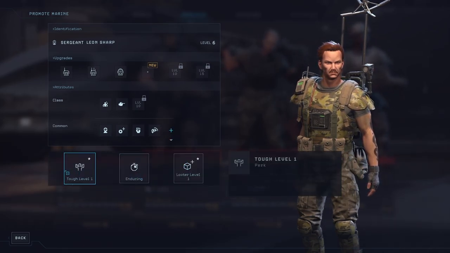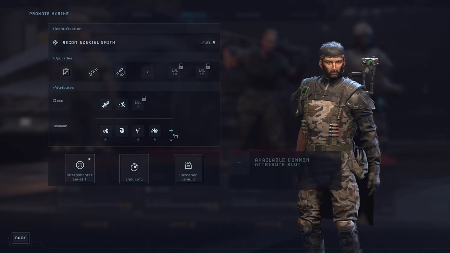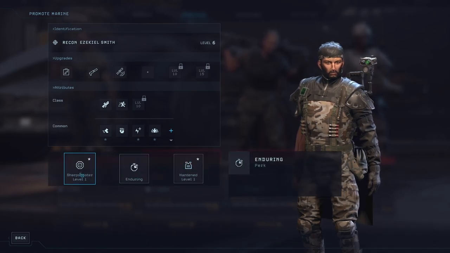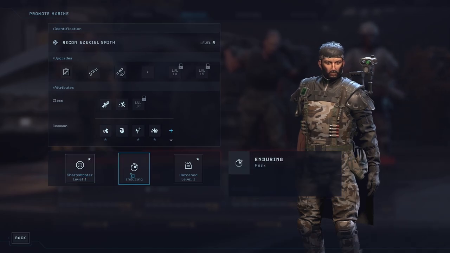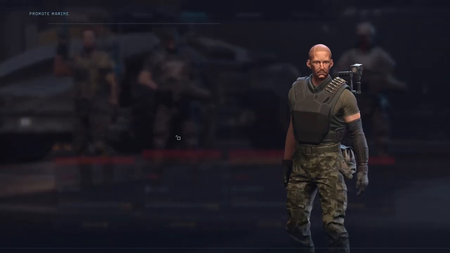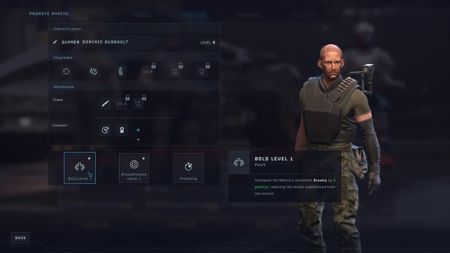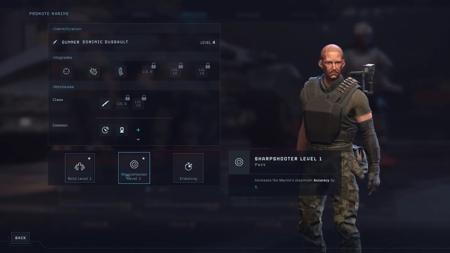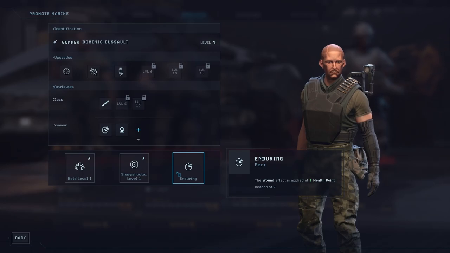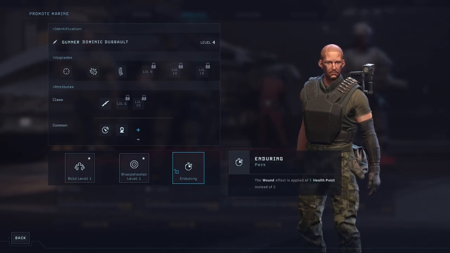Looter, enduring... Maximum HP, that's pretty good. Increase maximum armor, okay, that's cool. Increase the maximum accuracy. Alright. The armor is really good, in my opinion. I like it. Bold. Reduce the stress from experience, increase bravery. Maximum how much they can aim, and then wounded effect. These others can be upgraded multiple times, right? No, I don't know. The wounded effect at 1 HP instead of 2, that is pretty good.